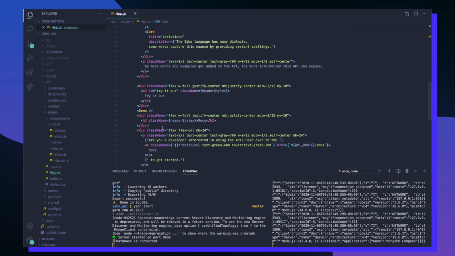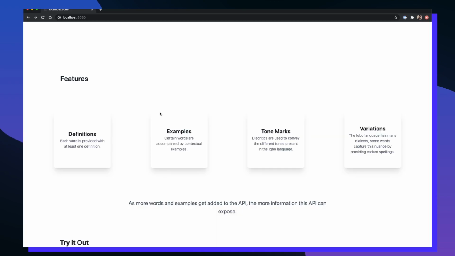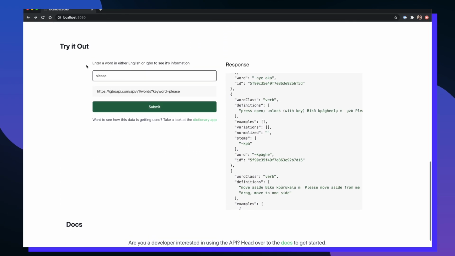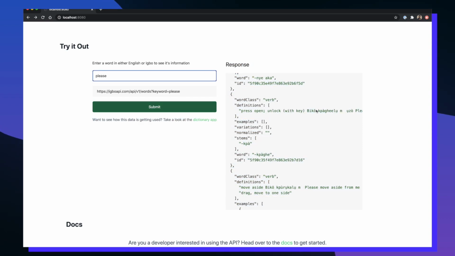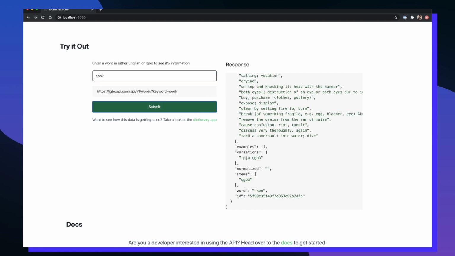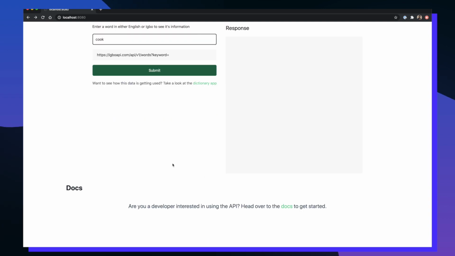And the last custom component is the demo component, which is a little playground that allows developers to see what kind of data they'll be getting if they ever decided to use this API for any of their projects. So we can see that happening down here under the try it out section. This entire section, including this input, the button, and this little JSON block, is the demo component. So the whole idea behind this section is that if I type in a word like cook, I can see what kind of requests I would be making if I was consuming the API, and if I press submit, I can see the different results of words that I would get if I made this request. And at the very bottom of the page, we have a link to the doc site.